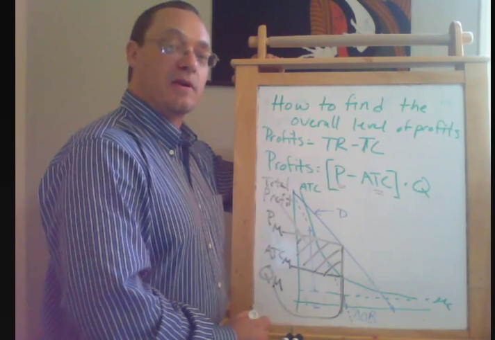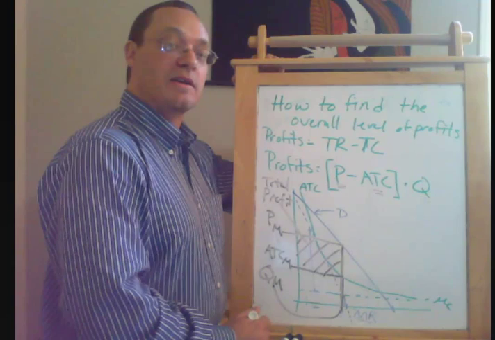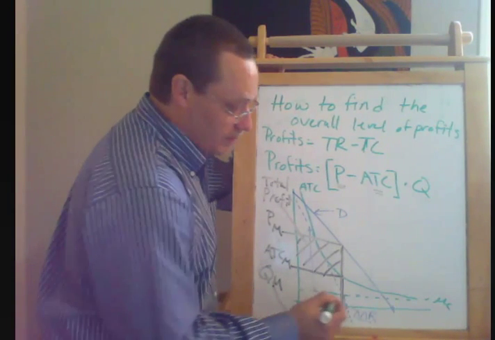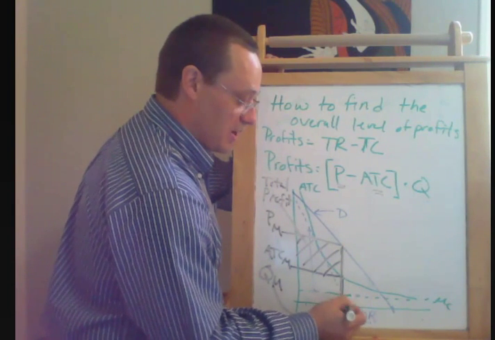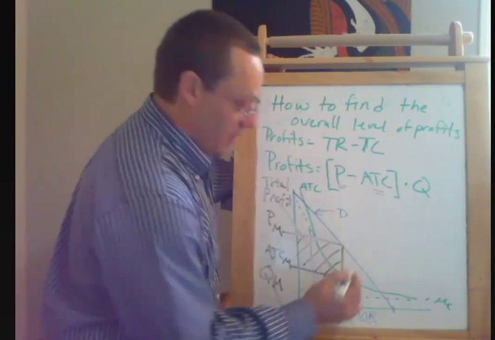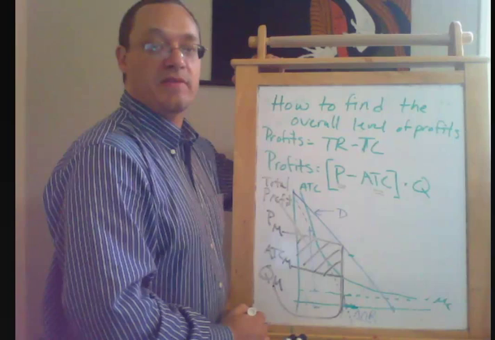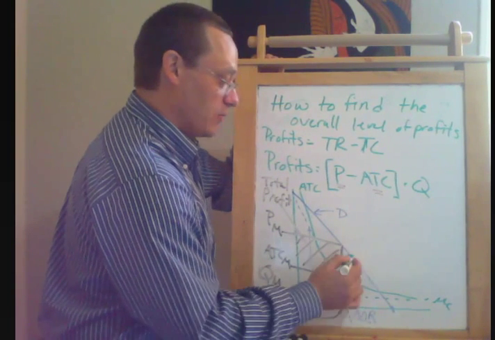So when we have a market failure like externalities or monopoly power, the unregulated private sector is going to produce deadweight loss. And in particular, there are trades out here beyond the monopoly quantity where the value that someone placed on the good, as given by the height of the demand curve, is above how much it would have cost to produce it.